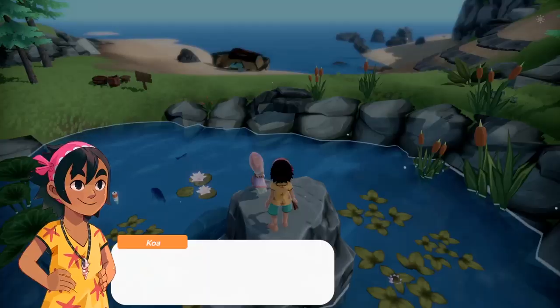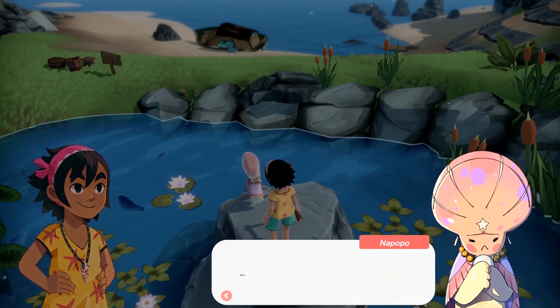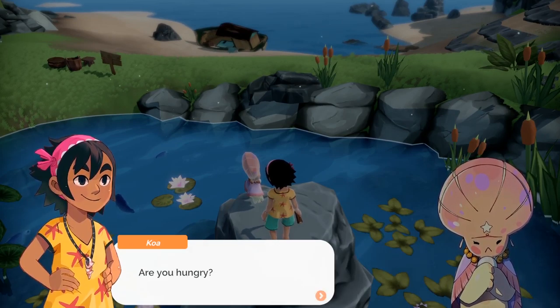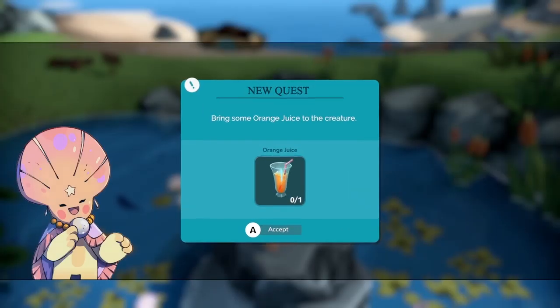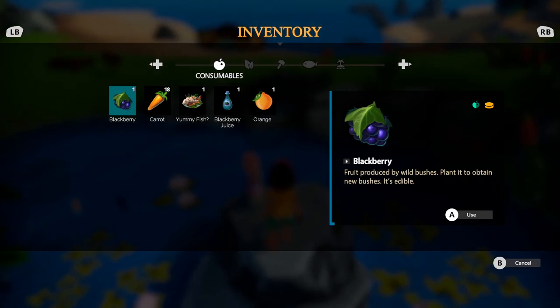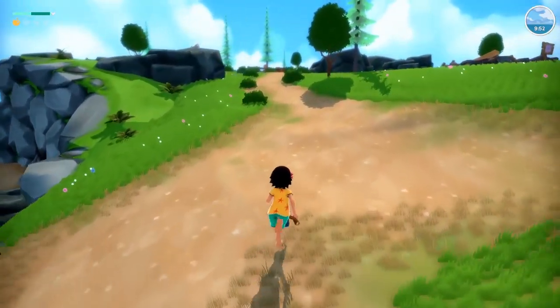Hello, were you yesterday's little light? Are you lost? Maybe you don't understand me. Are you alone? Are you hungry? Of course. Don't worry, I'll bring you some delicious juice. Don't starve to death, please. I'll be right back. So, I don't suppose I have any orange juice already, do I? No, I have some blackberry juice. Well, we better go and do something then.